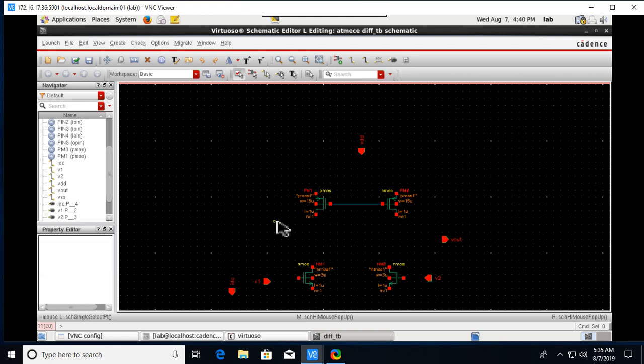It doesn't matter whether it's straight or has some variations, it will not show any errors, but for our convenience and a neat presentation we'll make it straight. These two pins are shorted and this is connected to this.